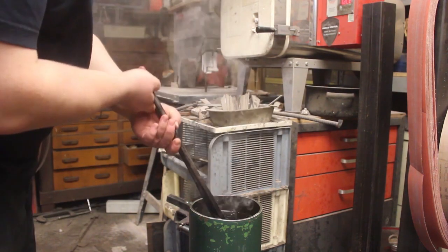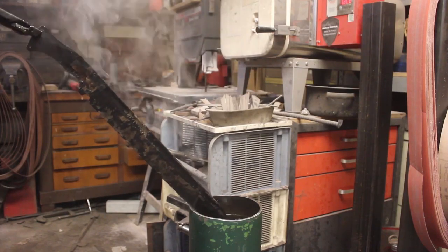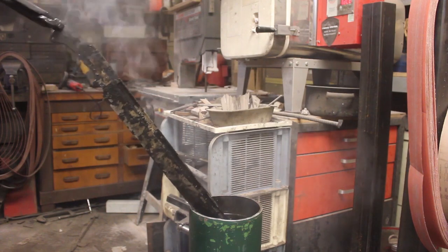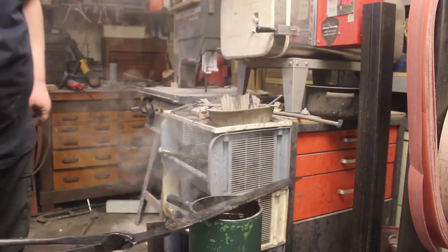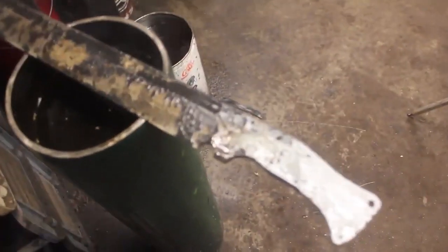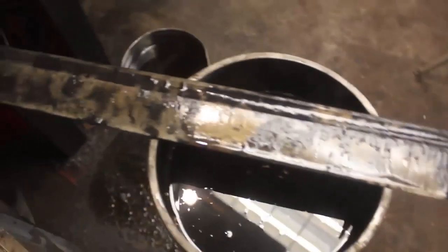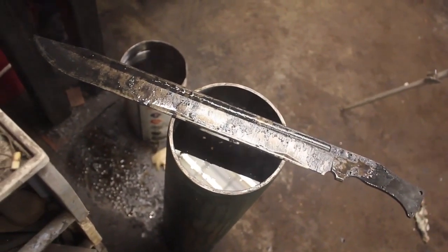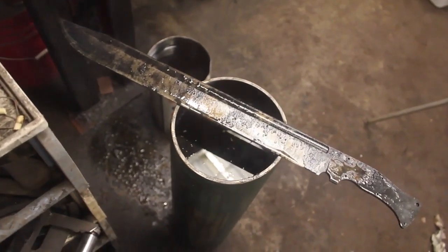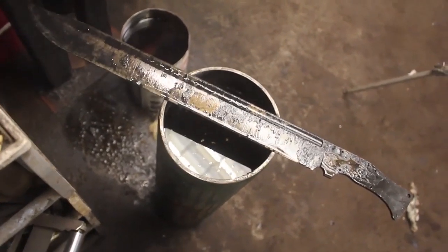That is a great quench. Oh, it is beautifully straight. And this just looks absolutely fantastic. I am so very pleased with that. You can't tell from this angle, but it is extremely straight. It looks just wonderful. So now I'm going to go pop this in the oven for 2 cycles of tempering at 400 degrees, 2 hours each cycle.